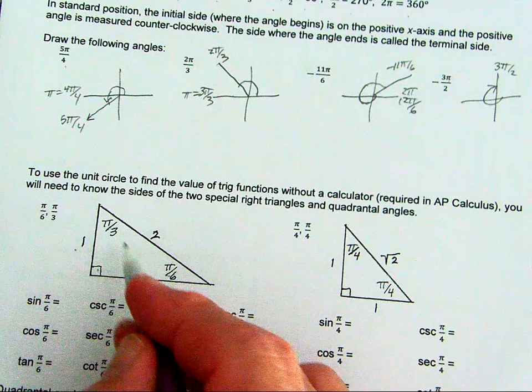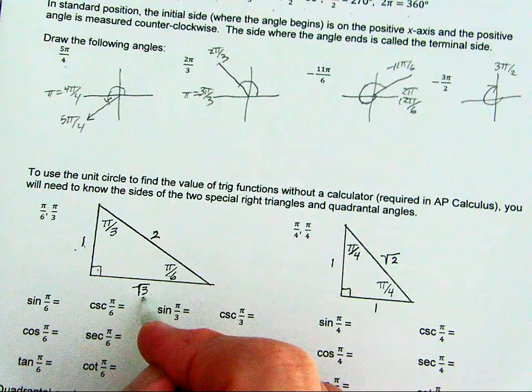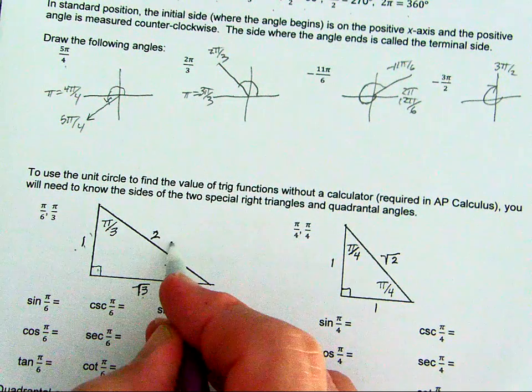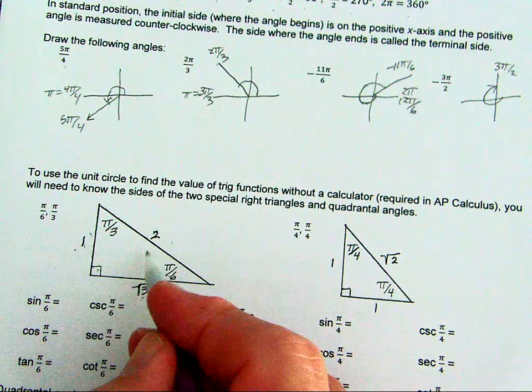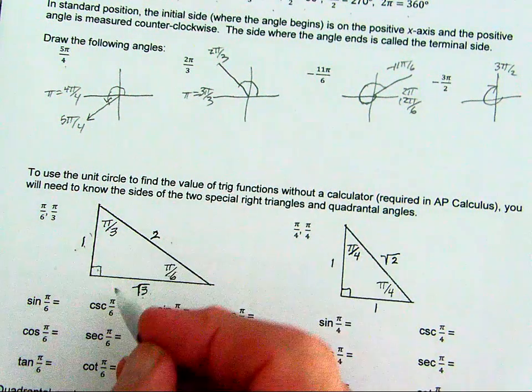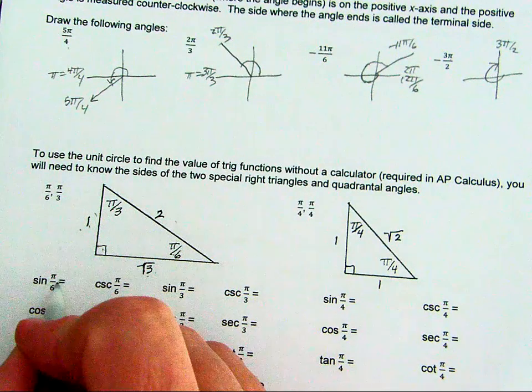If you think of that as 1, opposite pi over 3 is the long leg. It's the short leg times radical 3. So if that's 1, this is radical 3. Then the hypotenuse is 2. If you did the Pythagorean theorem, you'd see it works out that the hypotenuse is 2. So we can use these sides always for this type of triangle.